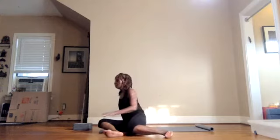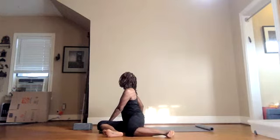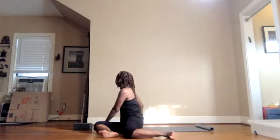Bringing the hands adjacent to your waist once more. We turn our body and we drop our knees to the right and our fingers come to the floor, twisting to the right, keeping the spine erect. And then inhale, return to vertical, the knees face the ceiling, the palms are behind at the level of the waist. And then exhale, twisting the body to the left, keeping the spine erect. Inhale, twist the body to the center, and then completely over to the left.